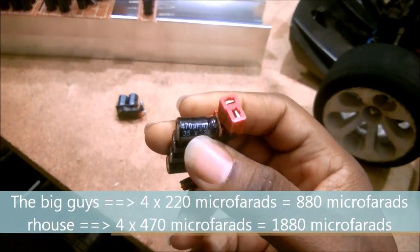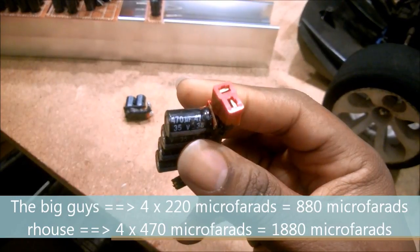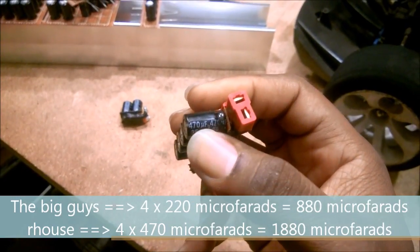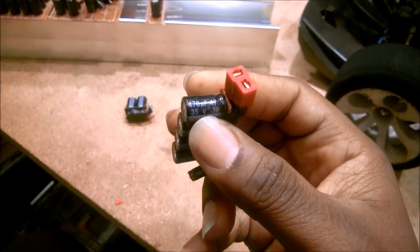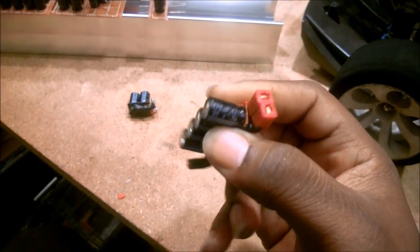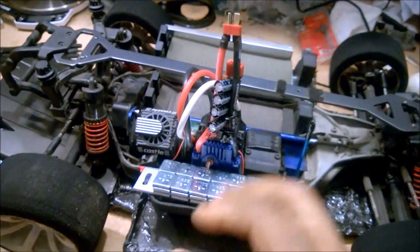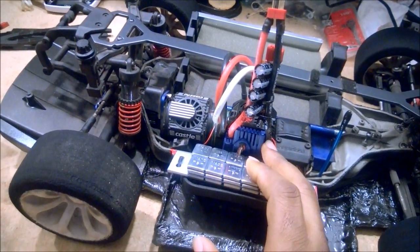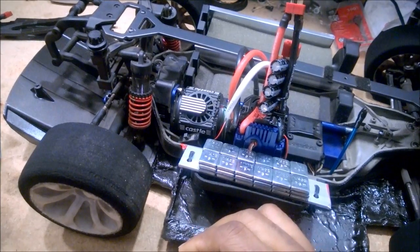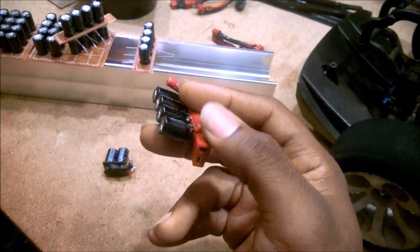Okay, these guys, or at least this configuration here, is four 470 microfarad capacitors, and these are 35 volt units. That manufacturer uses 50 volt units. The thing is, the power system is only a 25 volt power system on 6S. If you go up to 8S, then that's a 36 volt maximum power system. So if you're running a 6S configuration, 35 volt capacitors are just fine.